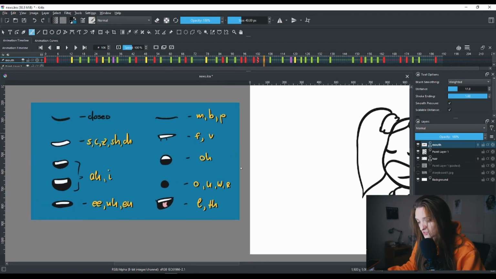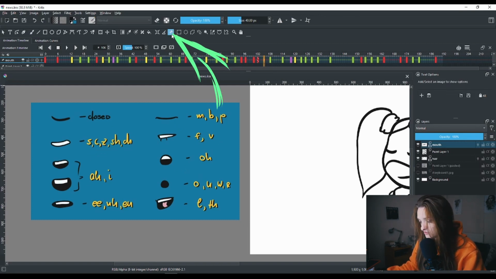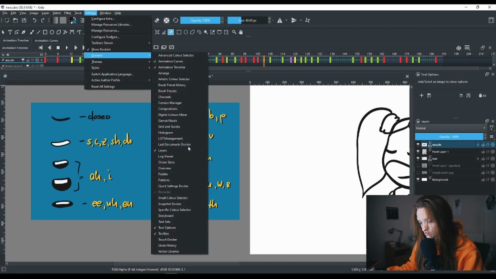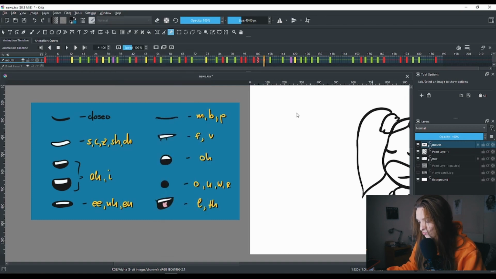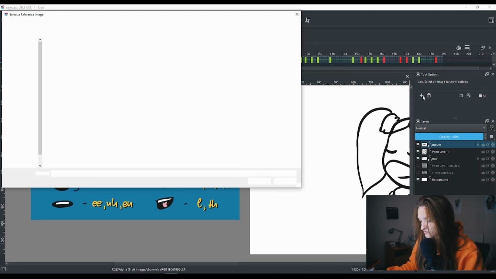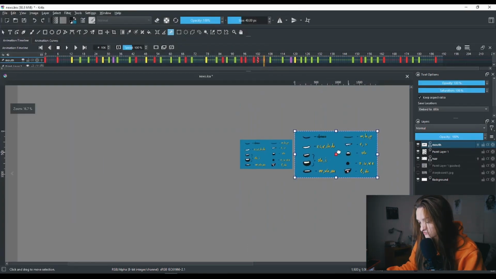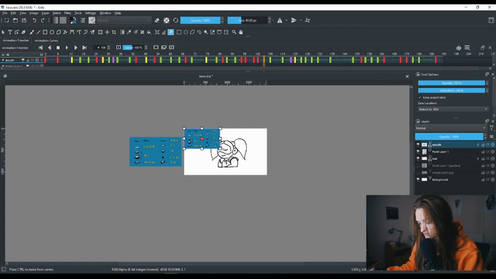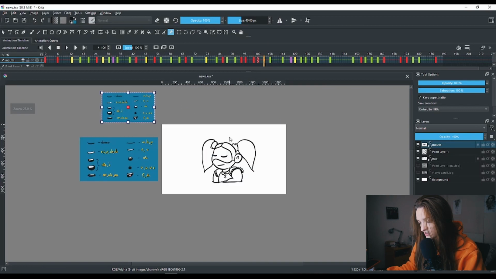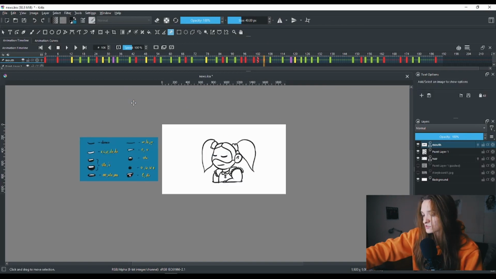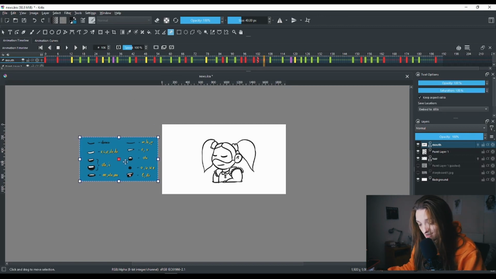And the way you can put a reference image, because this is a reference image, you can go to this pin icon over here, and you have to have your two options open. Go to settings, and two options over here, and they will pop up somewhere on your screen. Once you select your pin icon, you can go to the plus button over here, and I have lip sync. I can open this and it will pop up over here. You can move this and put it here on the side, or you can click this and just press delete, because I already have it over here.